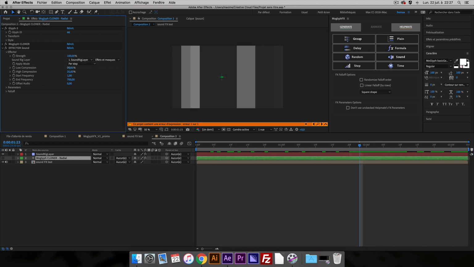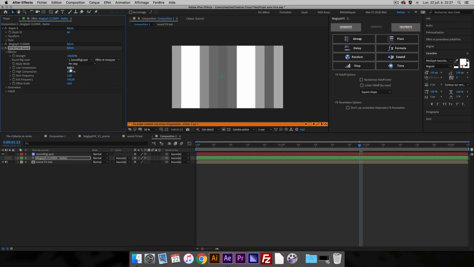And you can play with the low compression and the high compression to make the banding more visible, and the more contrast you have in your banding effect, the more you'll have contrast in your animation of the clones. So I will push this a bit further and play with this like this. Okay, great.